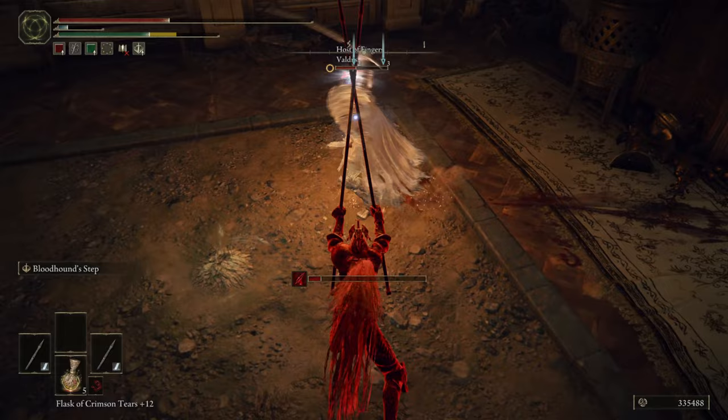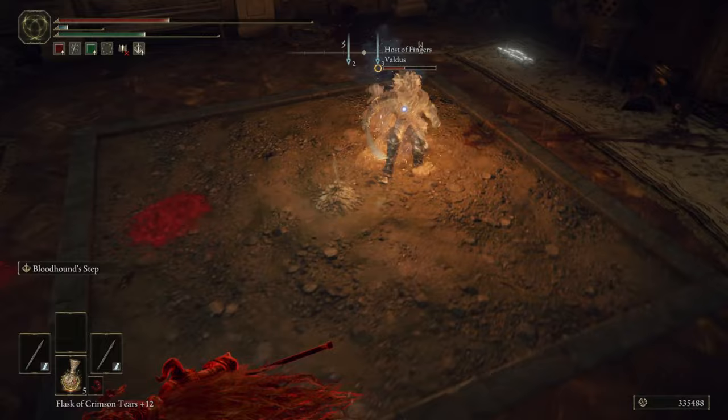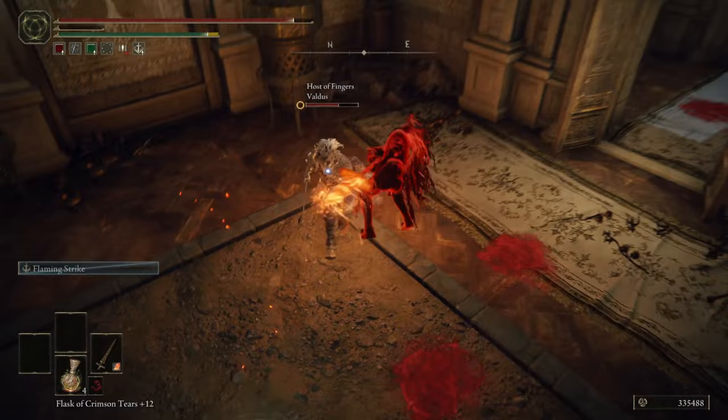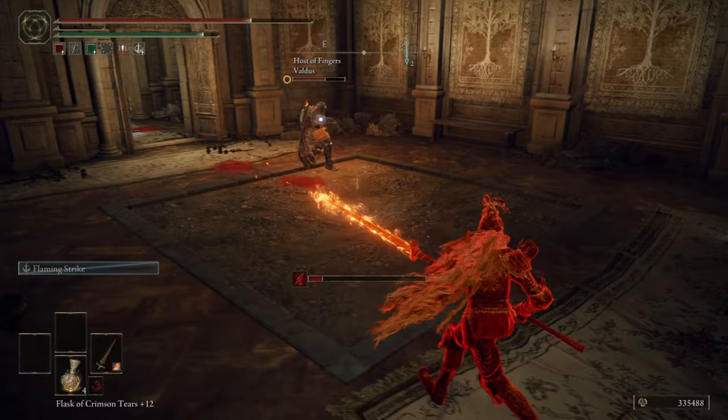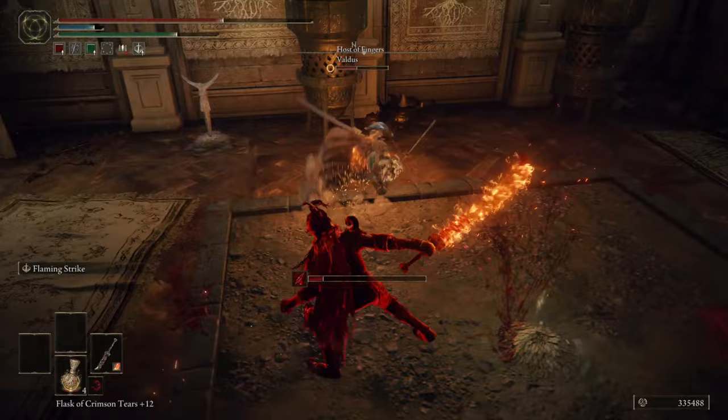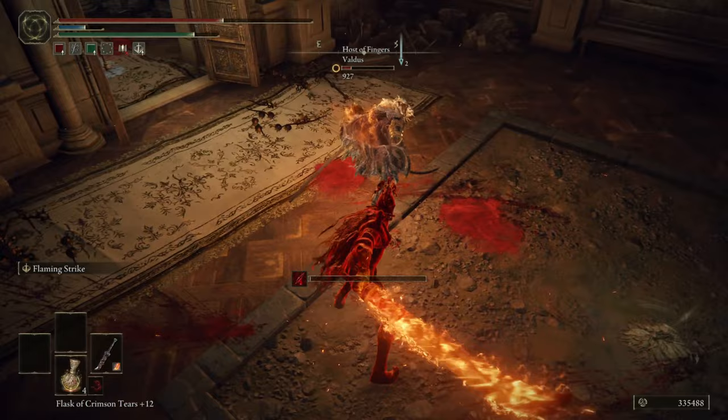Smack. I'll heal as well. Now he's frostbitten. Okay, now we do the fire. Whoop. Aw, it didn't actually connect. Kind of disappointing. We'll do this. Let me get some of my Ash of War back here. There we go. I wanted to try this for a little bit now. Oh, I thought that comboed. That's depressing.